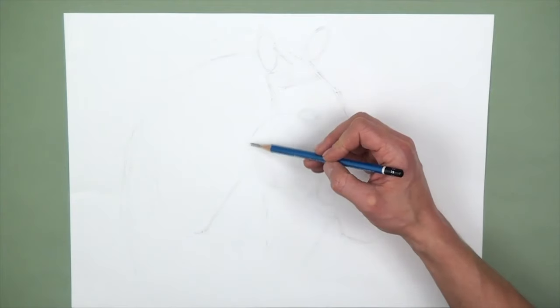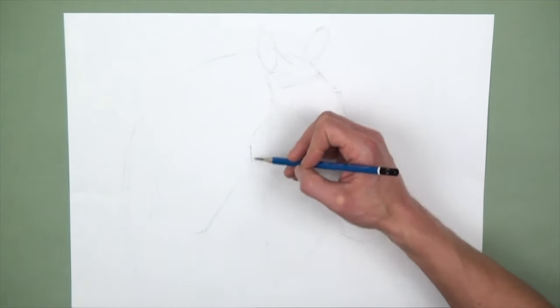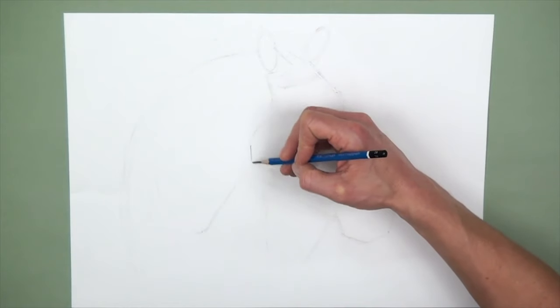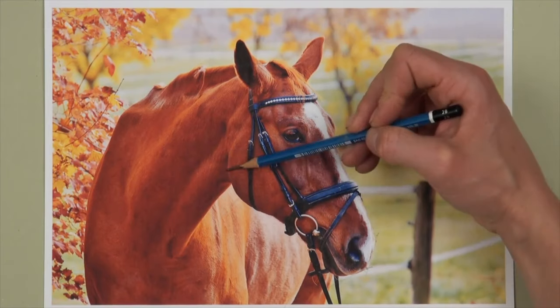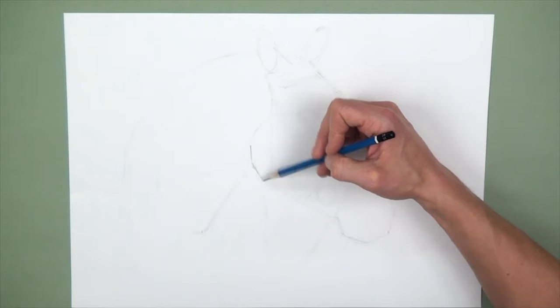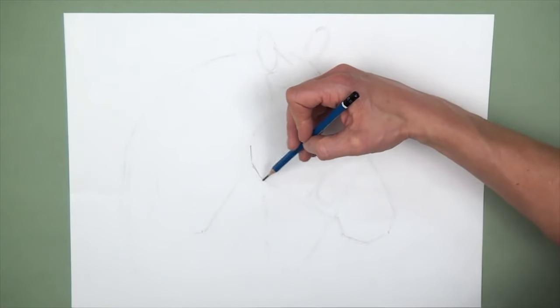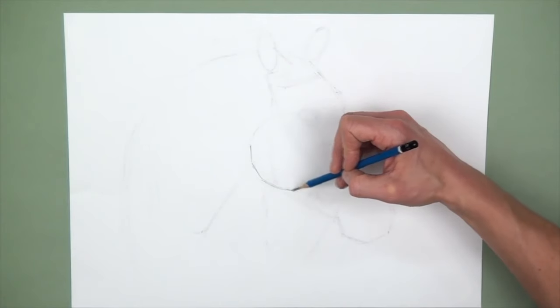So I'm going to start back with this jawline. Still got the 2B pencil. And with contour lines, what I always say is to break curves down into straight lines. So I can see a straight line here, I can see one here. I'm going to make this a straight line. And it's much easier to see those and then judge the severity of any curves with those straight lines in place.